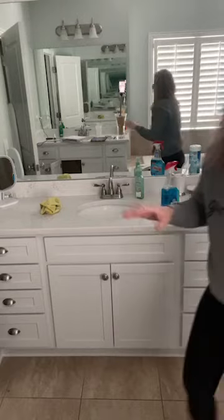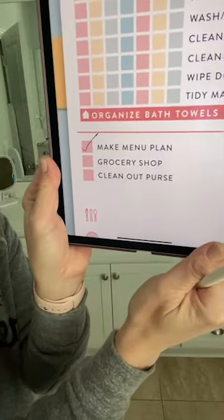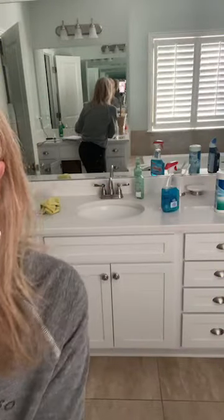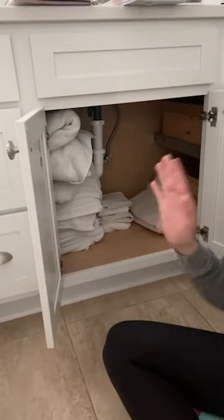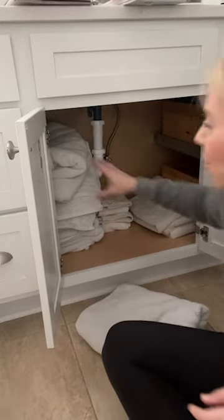We're going to do our bathrooms, but the next big thing — remember each week in the Passionate Penny Pinscher Home Planner, one of the things you're going to do is have a big project. My big project for the week is to organize the bath towels. Let me show you the smartest trick ever to organizing your bathroom towels. Are you ready? Come on down here with me, guys. I feel like y'all are right in my stuff this morning. So the bath towel organization — here is where we keep our bath towels.